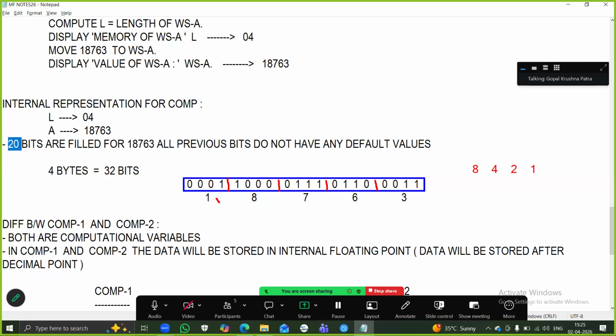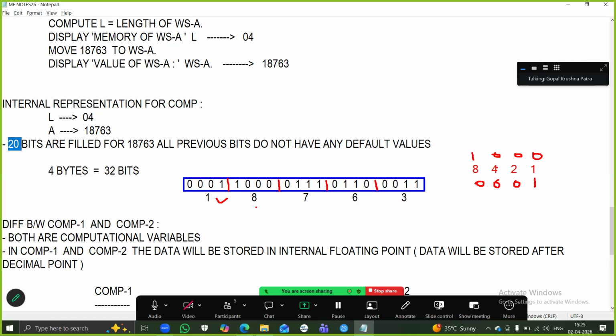First one is 1. In place of 1, I add 1 and the remaining zeros. 0001 is the binary value for 1. Next 8. In place of 8, add 1 and the remaining zeros. So 1000 is the binary value for 8.